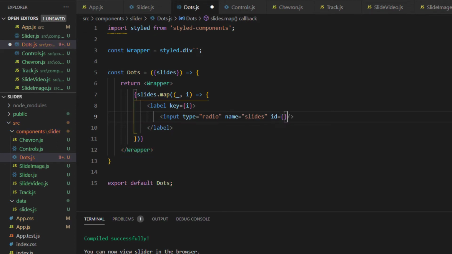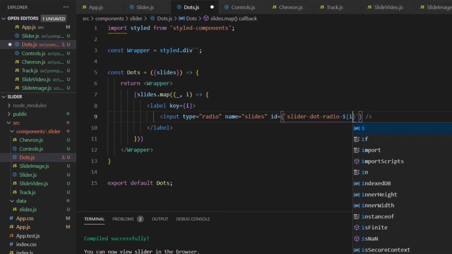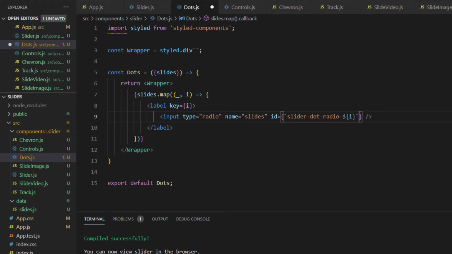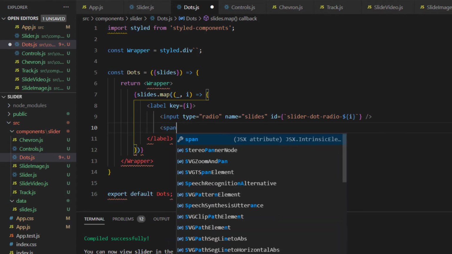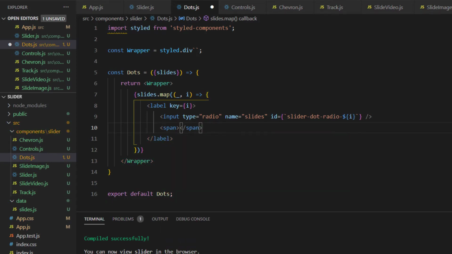Each one will have a unique ID, of course: slider-radio- and the i to make it unique. All right, now besides the input, of course, there will be a span. This span will be the actual dot that will be visible on the screen with a className of dot.